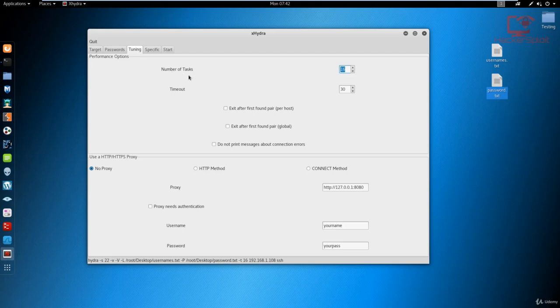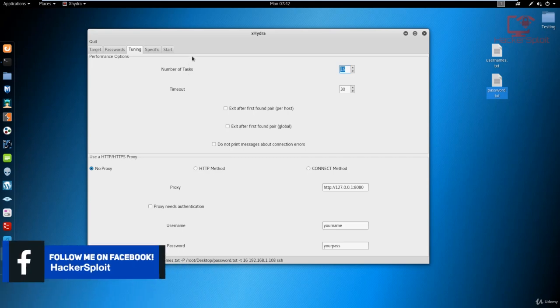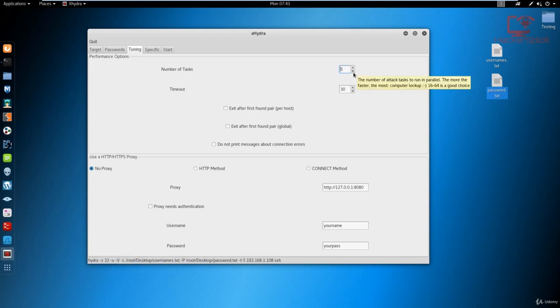What this means is these are going to be the number of login attempts being made. Now, as I said, if you're trying to attack a company that has their security at a top-notch level, you want to reduce this to about 5, because most companies usually have the protocol that if you enter 5 passwords incorrectly, it logs you out and locks SSH for about 5 minutes. So again, I would recommend that you keep it at about 5. And for your timeout, we can just change that to something really nominal, which is 10 seconds.